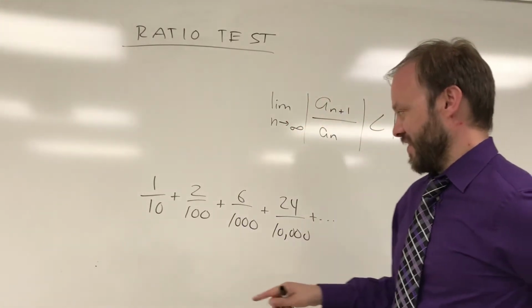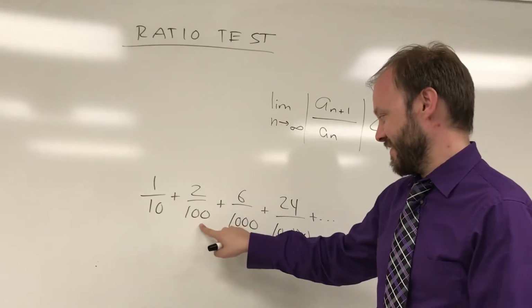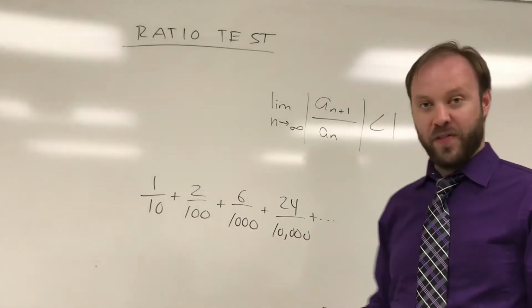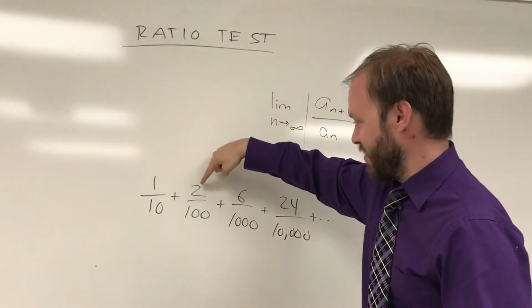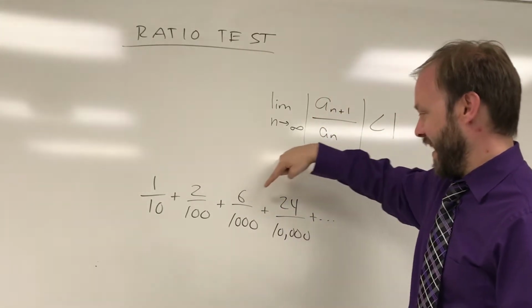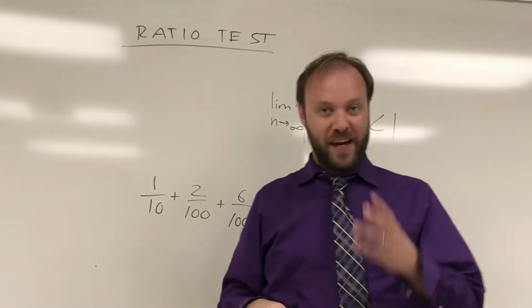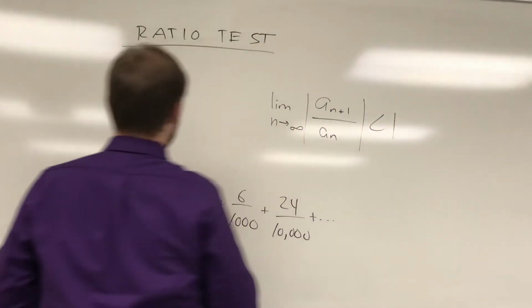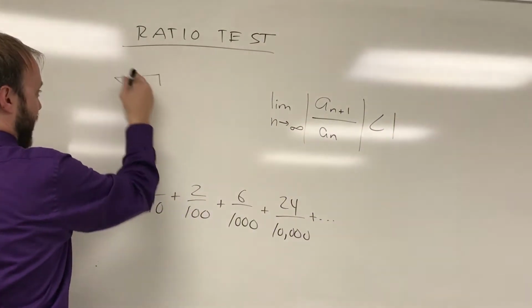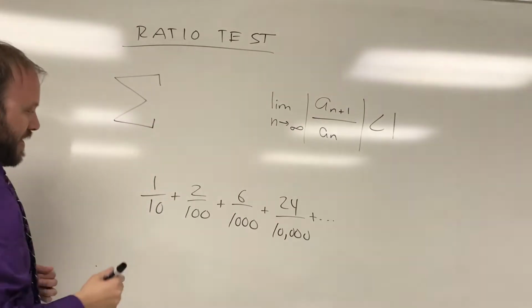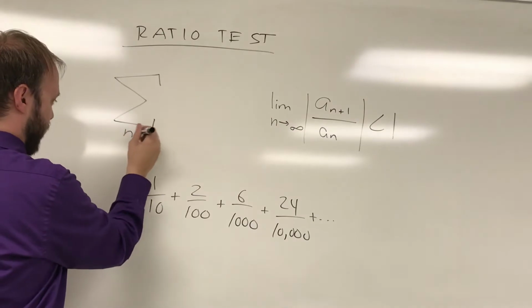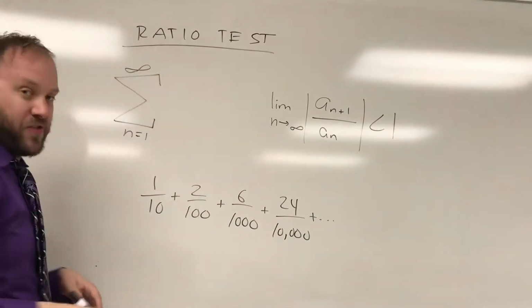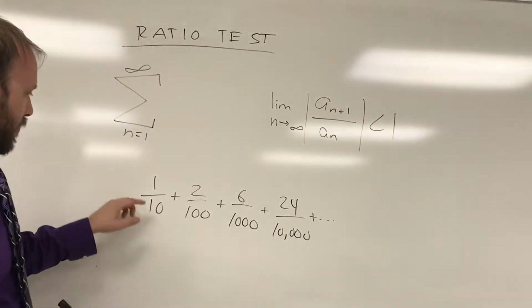But anyway, if you notice here, that's 10 to the first, 10 to the second, 10 to the third, 10 to the fourth, and so on. Okay, the numerator, notice I'm multiplying by 2, and then by 3, and then by 4. Those are factorials on the top. So if I was going to write this using sigma notation, this would be a series that has factorials on top. We could probably go from 1 to infinity, or I suppose 0 to infinity, but I think in this case we're going to start with 1.